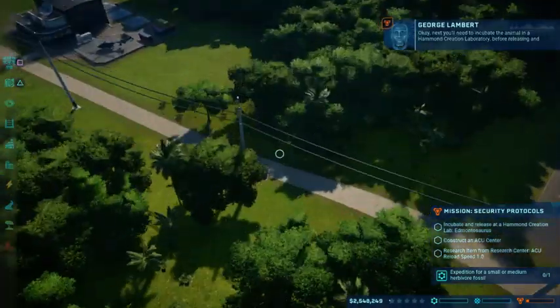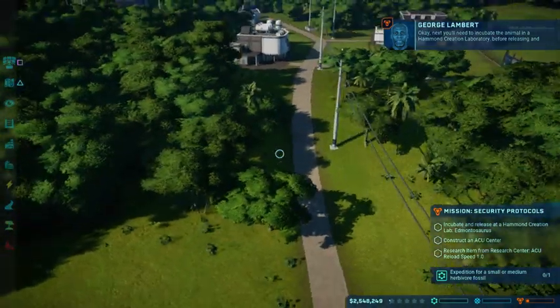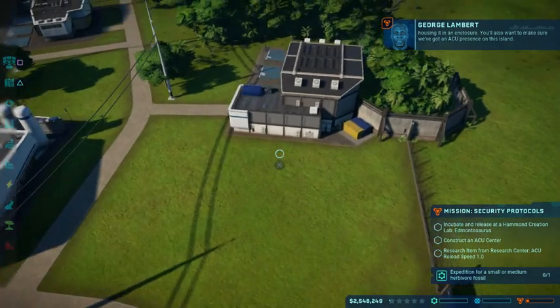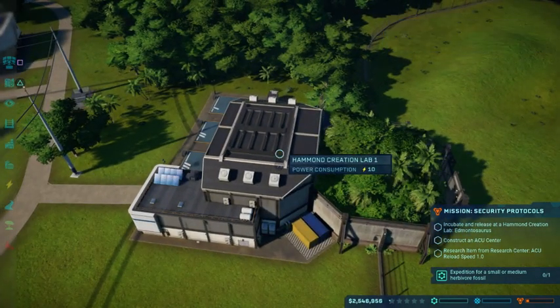Is that back? Okay. Next, you'll need to incubate the animal in a Hammond Creation Laboratory before releasing and housing it in an enclosure. You'll also want to make sure we've got an ACU presence on this island.